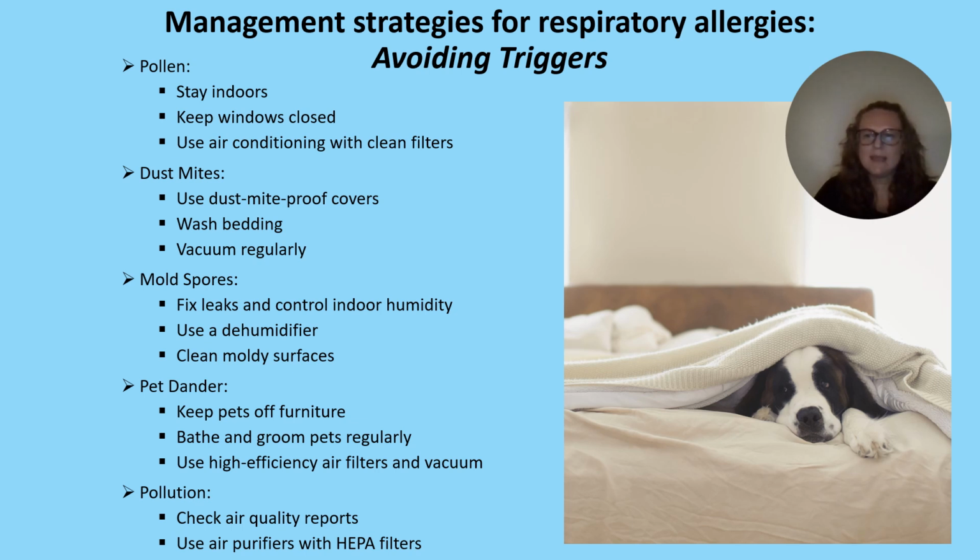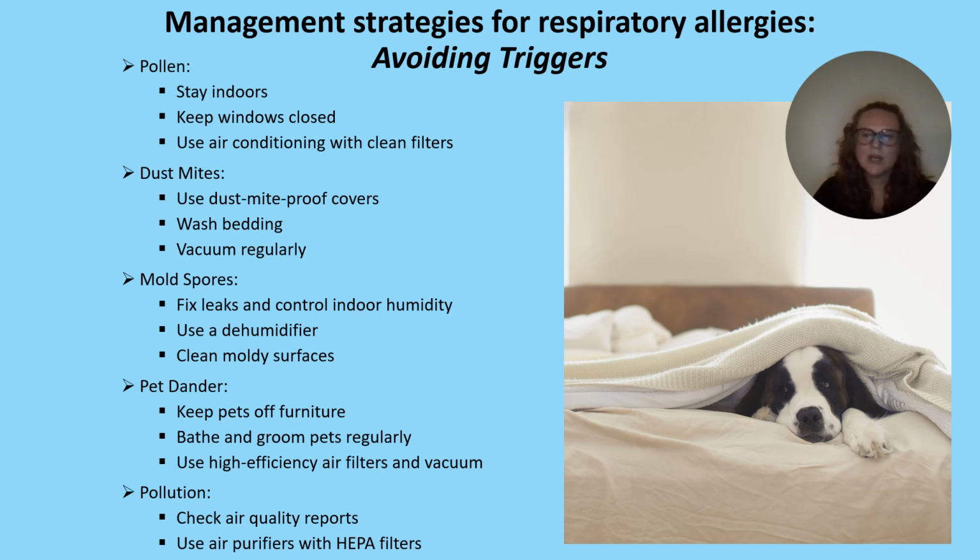With dust mites, we want to use dust mite proof covers on pillows and mattresses, wash bedding weekly in hot water, and vacuum regularly with a vacuum cleaner equipped with a HEPA filter. Mold spores, we want to fix leaks and control indoor humidity to prevent mold growth. We want to use a dehumidifier in damp areas like basements. And we want to clean moldy surfaces with appropriate cleaning solutions.